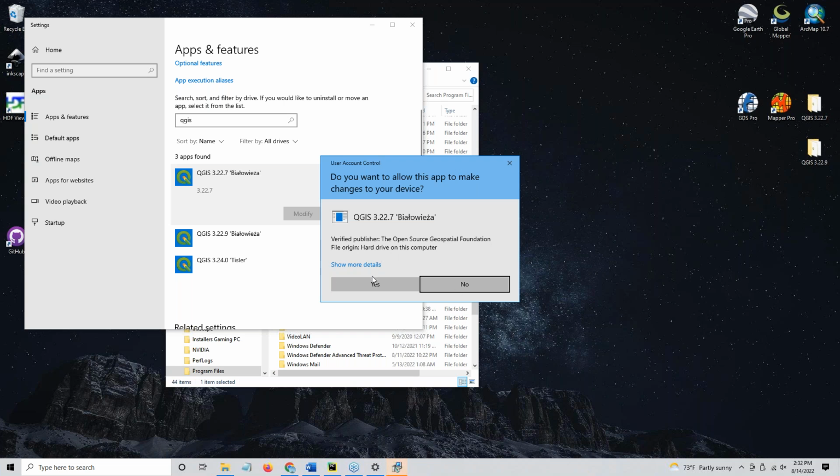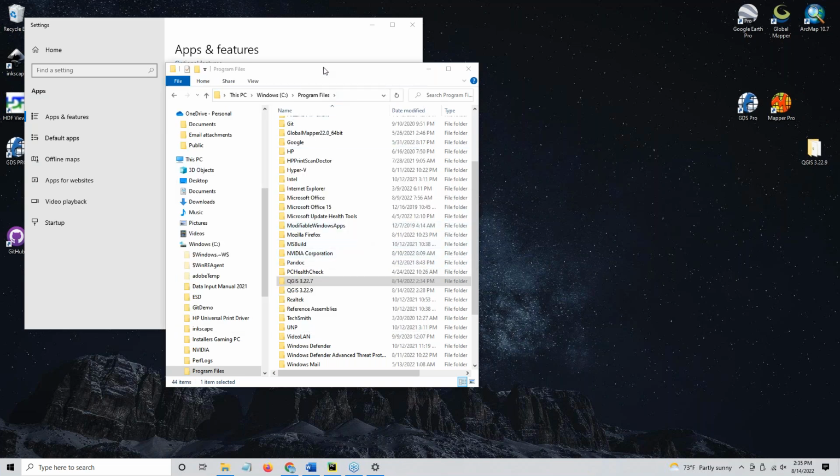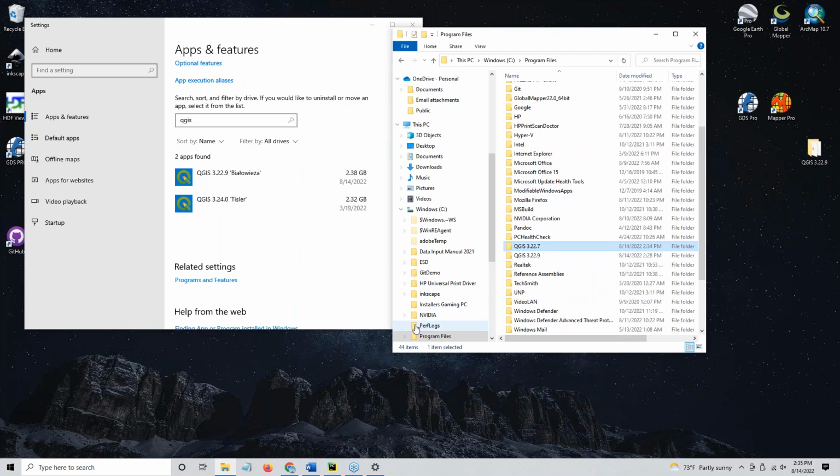Okay, so it looks like it's ready to apply the uninstall. It needed some admin requirements, and I'll probably just pause again until it's finished or until it needs something else answered. Okay, so it looks like when it's done, it just kind of disappears.